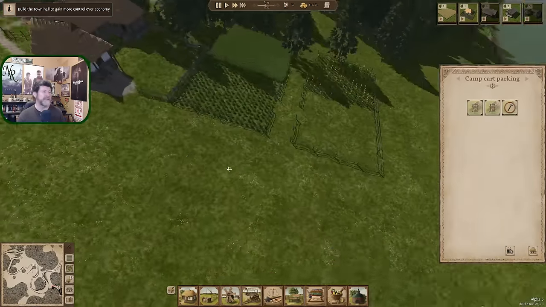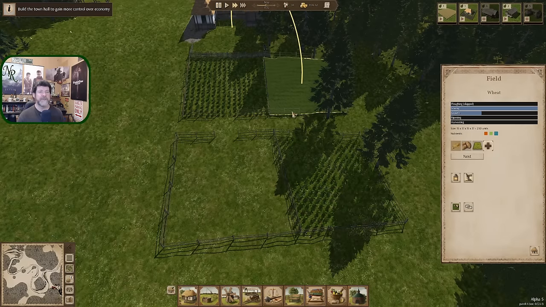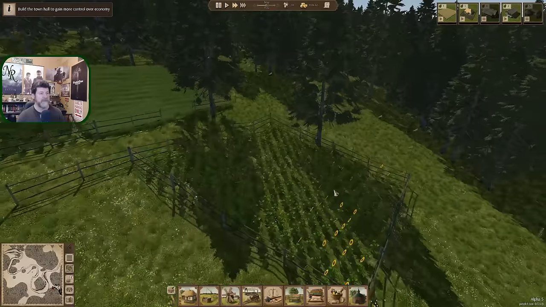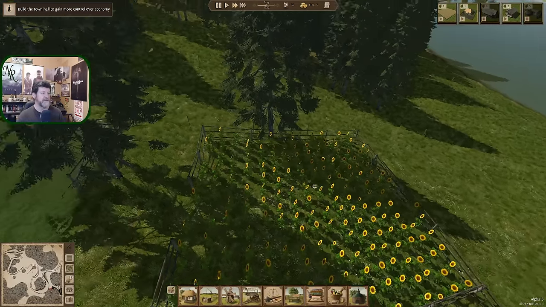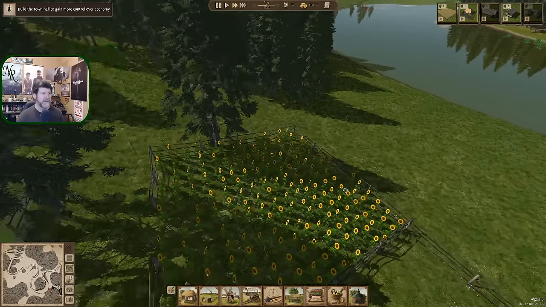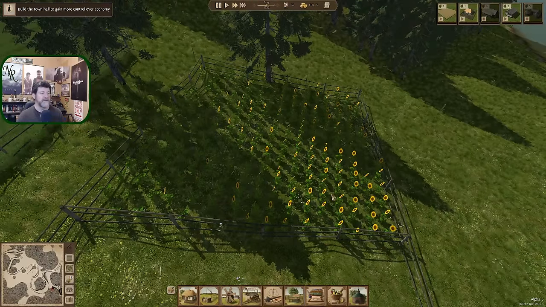So, we did get... We're still cutting one more tree down in there, and we're still in May. We might get that done. We did get potatoes planted, wheat planted, and sunflowers planted. And at one time long ago, I think these were white triangles. I saw that in a video. So that was a little bug that came into the game that was quickly fixed.